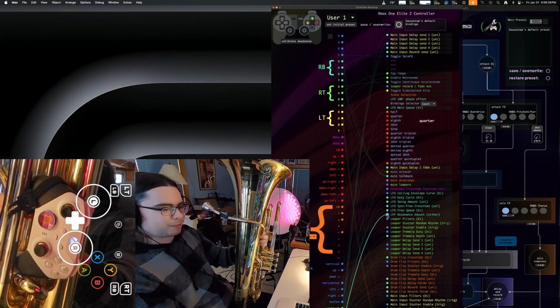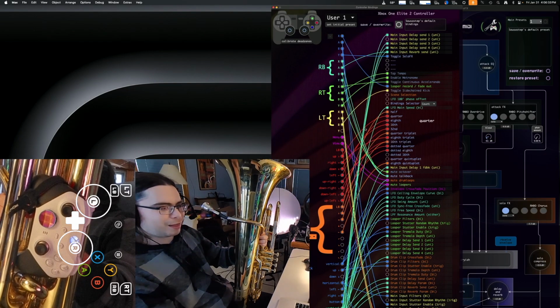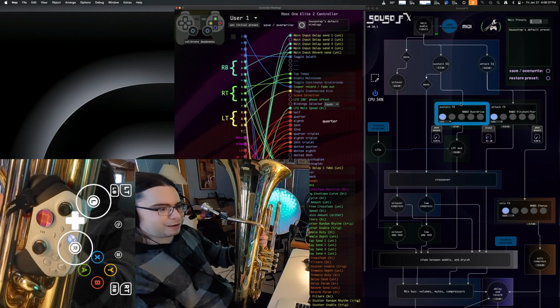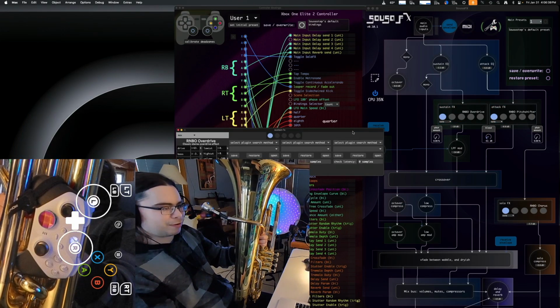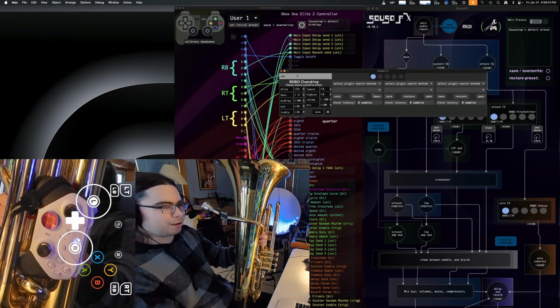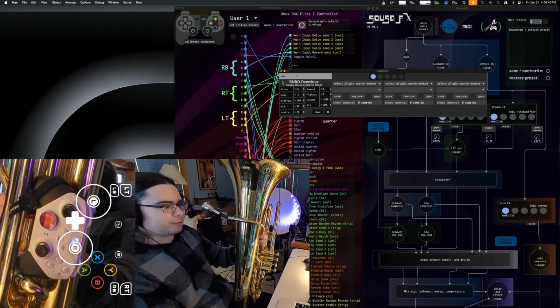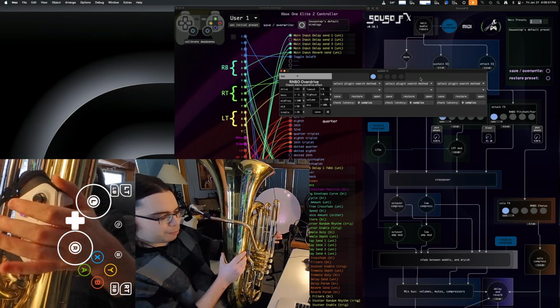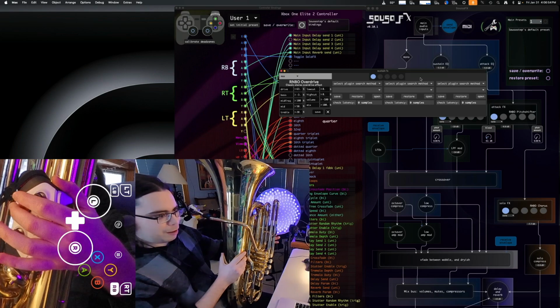Now, the way to play dubstep with a tuba is to add a bunch of distortion and then run that through a modulated low-pass filter. You click here, the distortion effects bank will appear. By default, it uses the rainbow overdrive effect, but you can also load your own distortion plugins and then select them by holding the right bumper and pressing the D-pad.